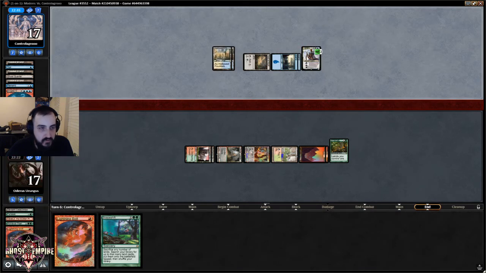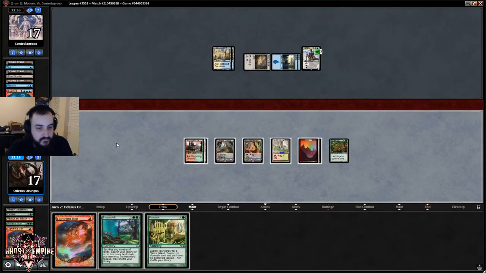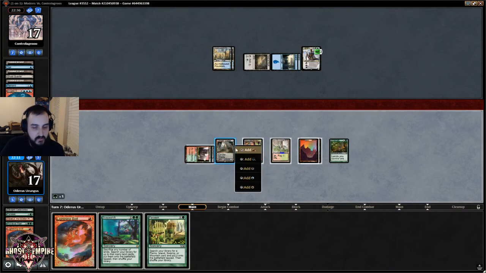So we'll lead with... So basically, we either play around... No, we'll just jam Scapeshift. We'll just jam Scapeshift.